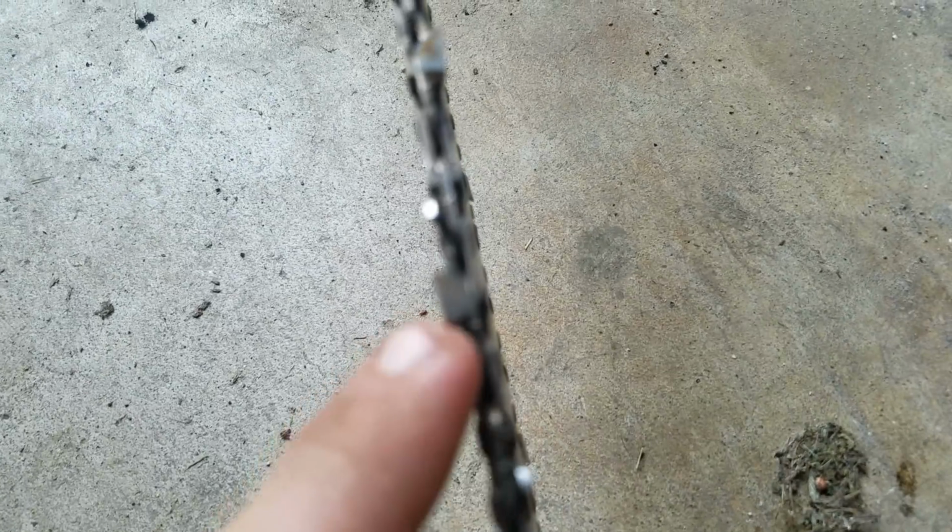They're all the same. I'm not grinding these chains, I'm hand filing them, but none of them have been touched on the back of the tooth, and it's actually called tunneling. I was taught this by a guy in Connecticut whenever I was contract cutting in 2016. So let me get my phone set back up. I'll do it on this side so you can halfway see what I'm doing, so hang on a minute.